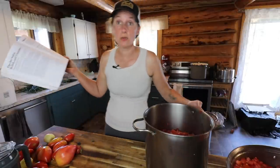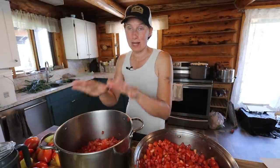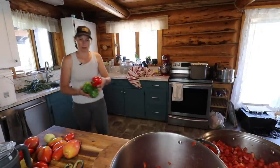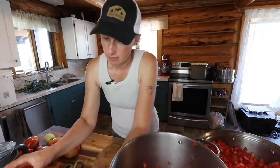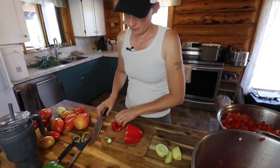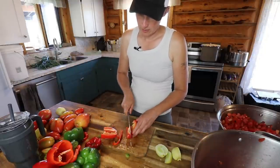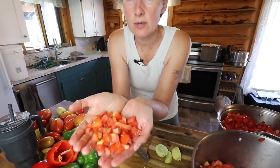We are going to wait for our food processor to do the onions because I don't want to chop the onions. Dan should be back here in a little bit. I am going to manually chop up the peppers because those are fairly easy — I'm going to use two green and two red per batch. My plan for the peppers in my high tunnel is I will be chopping those up and freezing them or freeze drying them to add into recipes throughout the winter. I want all of my veggies in my salsa to be uniformly sized.